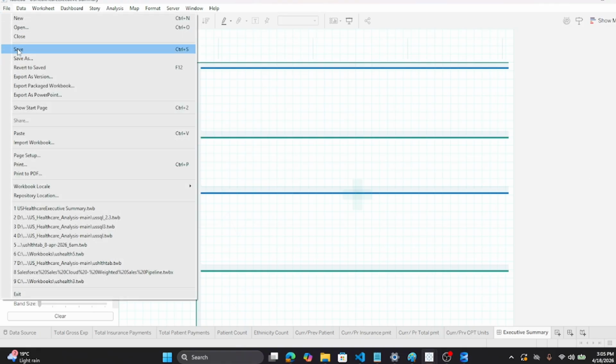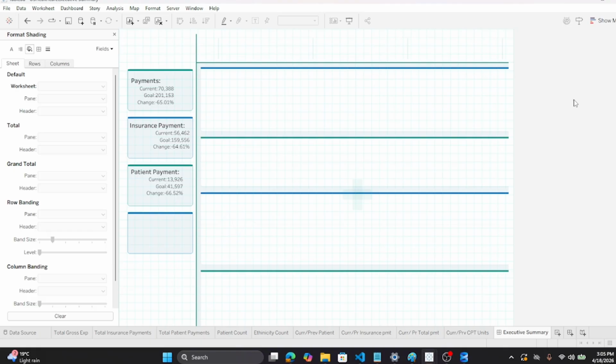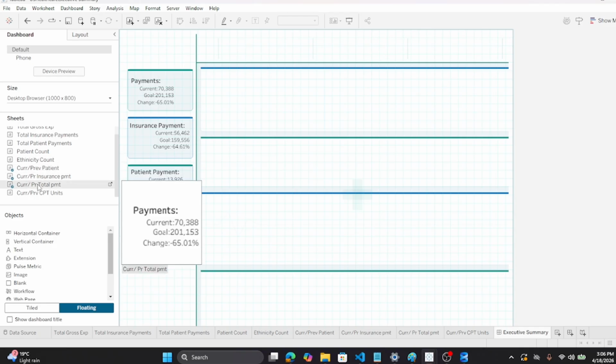So we'll also save our dashboard, and now we'll put the CPT unit.